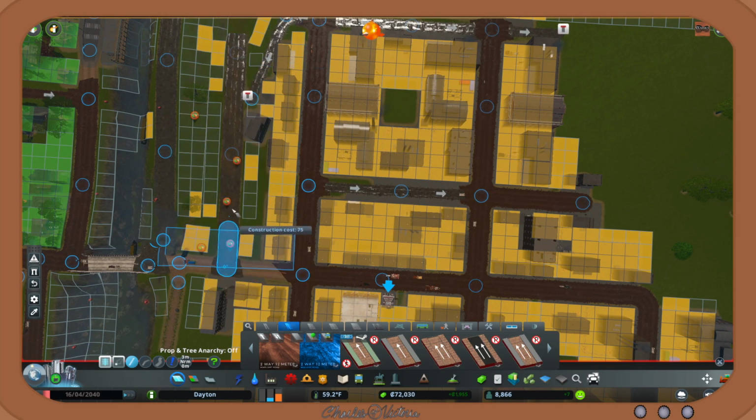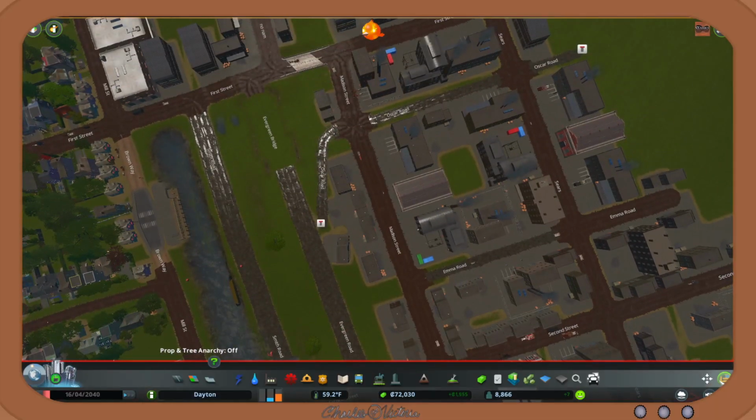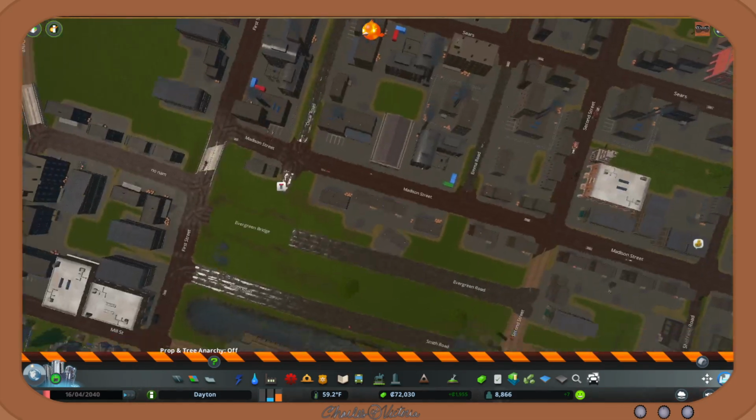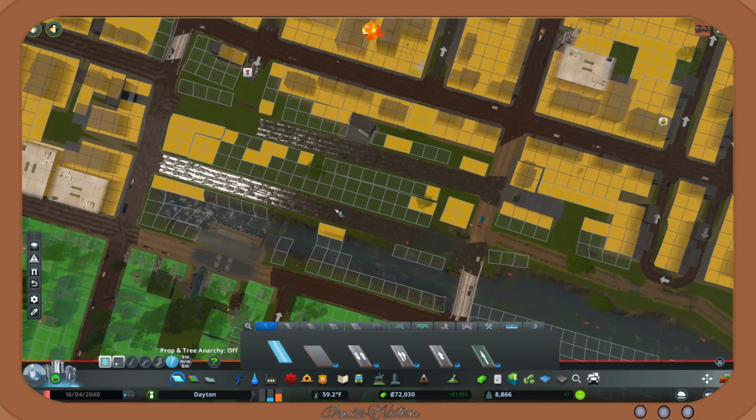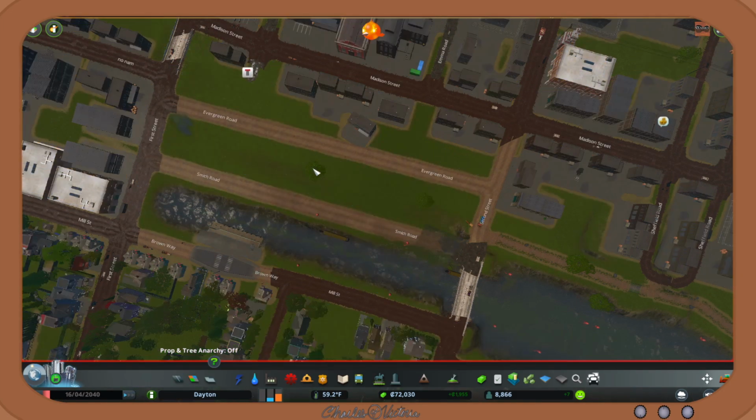We're going to put another one in. Get rid of this. And it looks like we might have to put another gravel road in because it is not wanting to do what we want it to do. Alrighty. So this is now Race Street. And this is Canal Street. There we are.